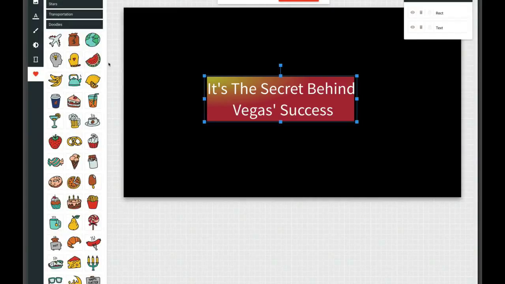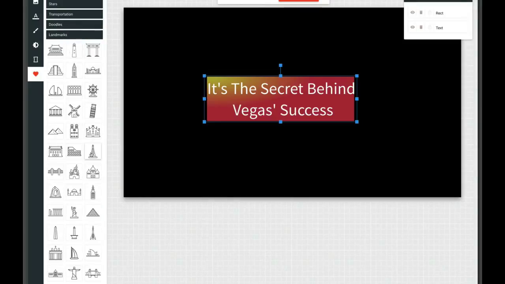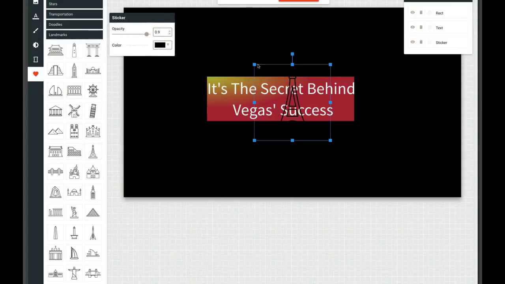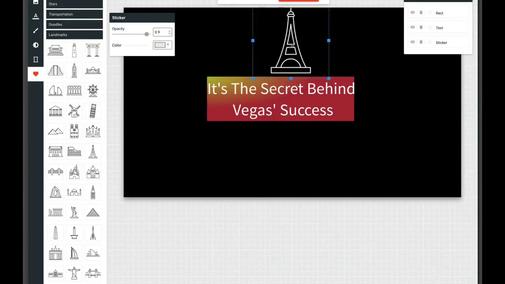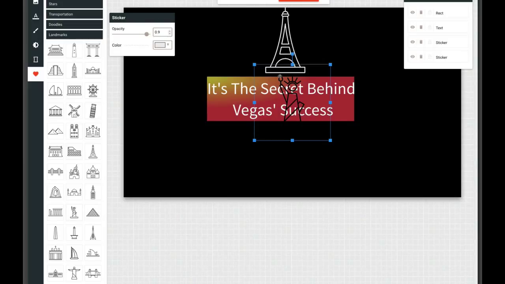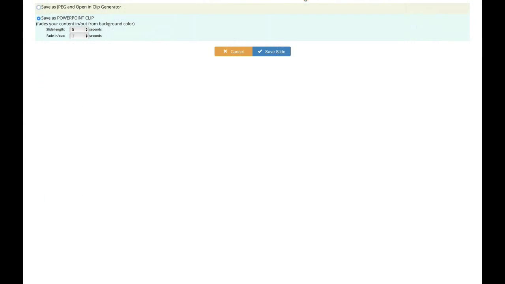Okay, there's no need for you to be going and finding graphics. We've got all of these actually built in for you. In Vegas, they do have things like this. We'll just change the color here, and next we could perhaps add Statue of Liberty, nice little stylized Statue of Liberty there. Let's have a look at what we can do. So I'm just going to save this to the timeline, guys, and then we're going to look at the power of creating images with the clip editor.